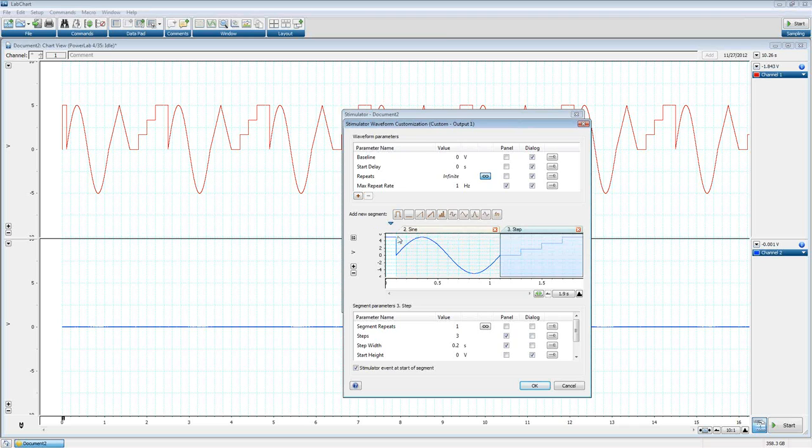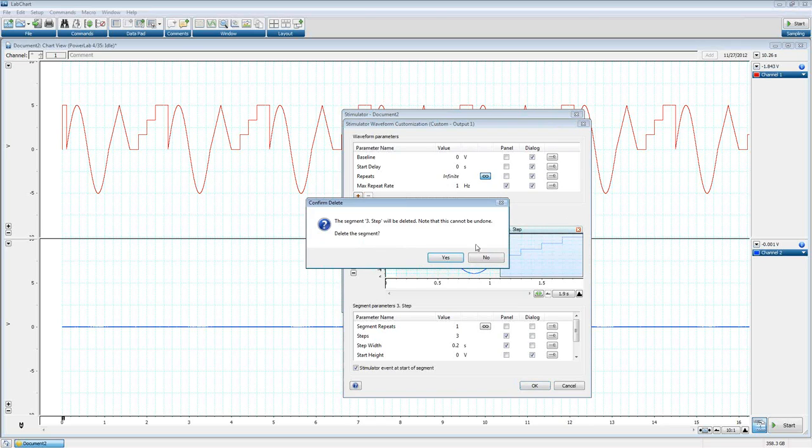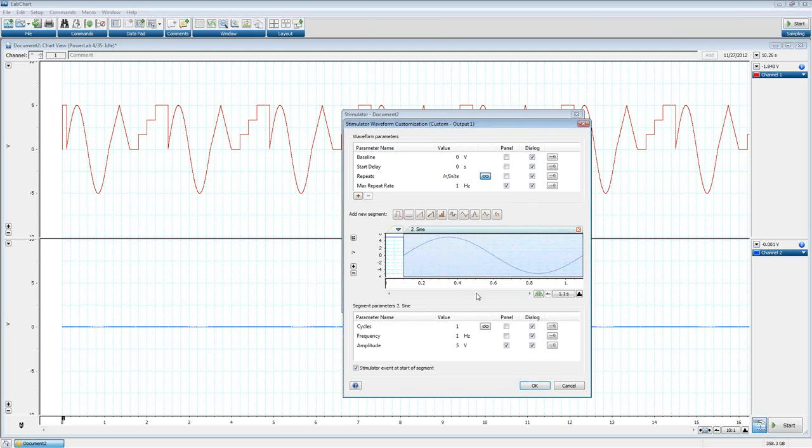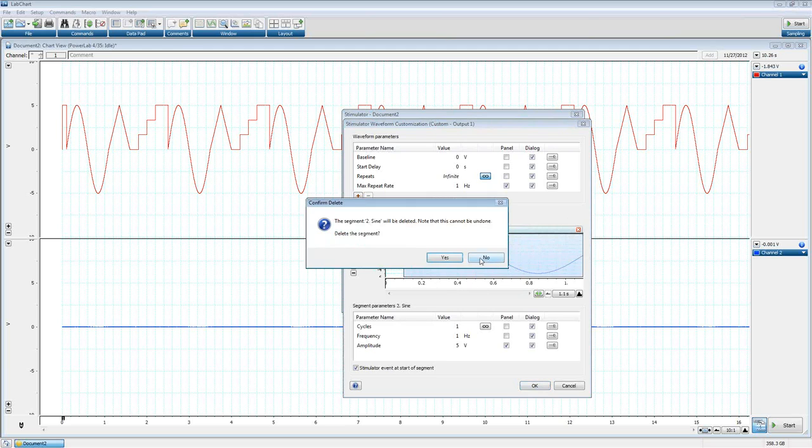How many of these different segments can I put together is always the question that usually gets asked first. You can do 20 different segments within this window for one whole custom waveform. Looking at the window can be a bit confusing. The thing to always remember, I'm just going to get rid of a bunch of them and go back to our original.